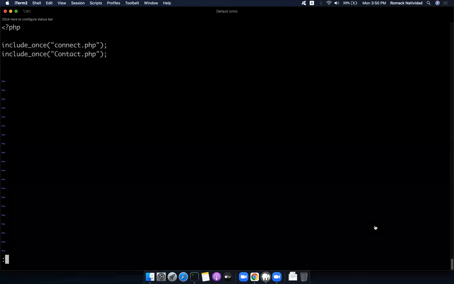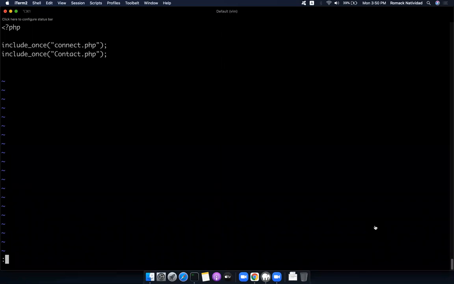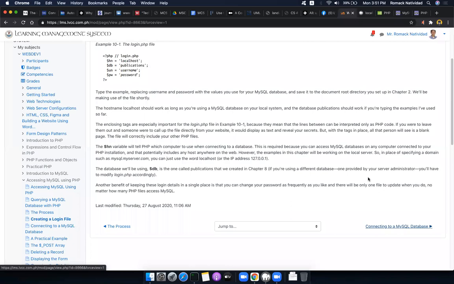If we look into the definition of MySQLi, because in our example in our LMS, what we use here is MySQLi. It's just loading. But I have it here.